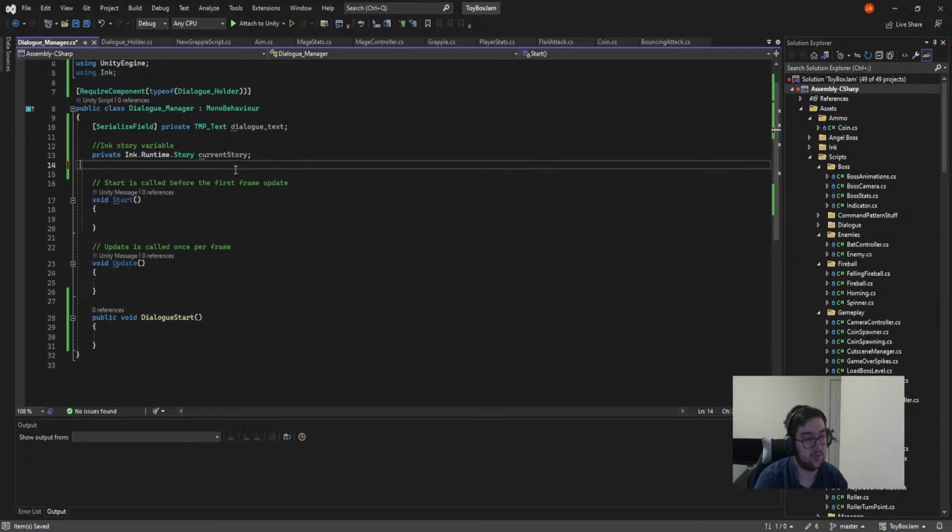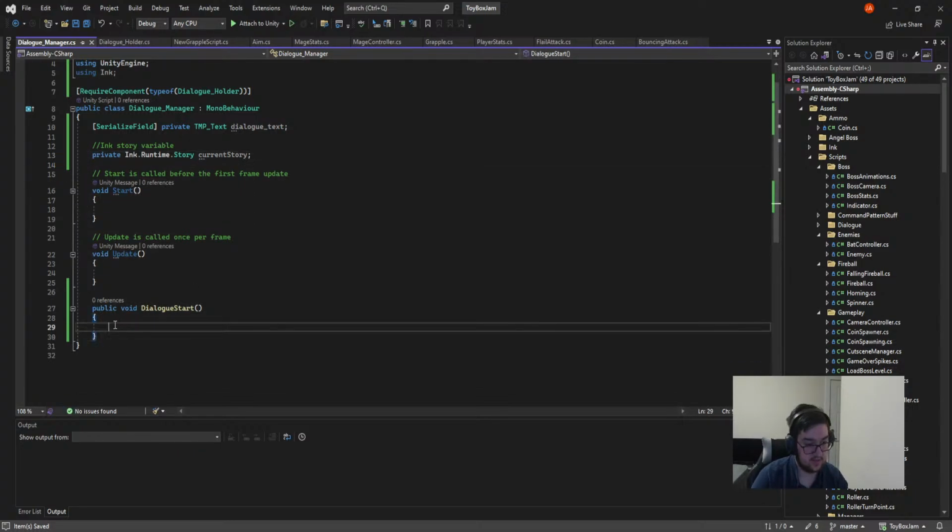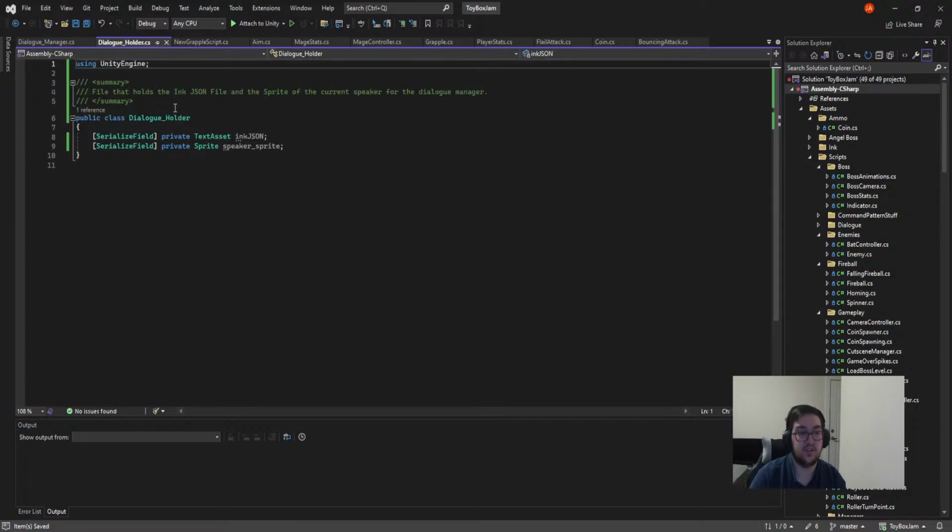So I think we can get one-time get and have a text asset. Current story is equal to get component dialogue holder, and we're going to need to go into here and make a getter for this.